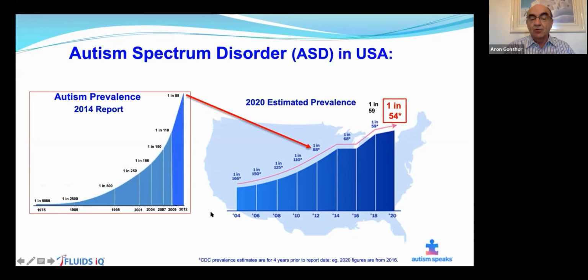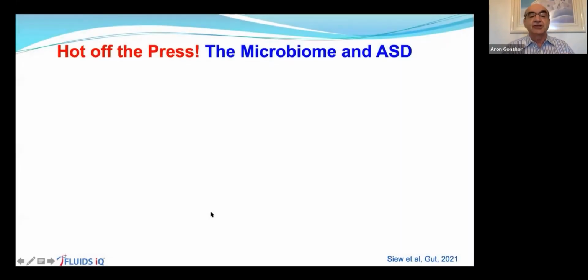And the question is, why that problem? And by the way, I don't even want to get into the issue of the various types of pesticides and glyphosate and so on, but it's interesting that that curve follows the autism spectrum curve almost completely. You have to ask yourself, what is going on here?